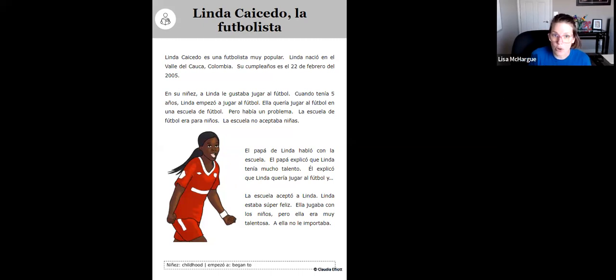I'm going to read it aloud because I think it's really important for students to actually hear the language. I'm going to read the first paragraph, because they're short paragraphs, or maybe part of it. I'm going to have it projected, I'm going to read, and students are going to follow along. And then I'm going to randomly call on someone and say, Claudia, tell me one thing you understood from this paragraph. Not translate the whole thing.